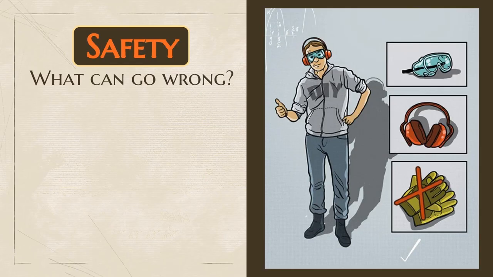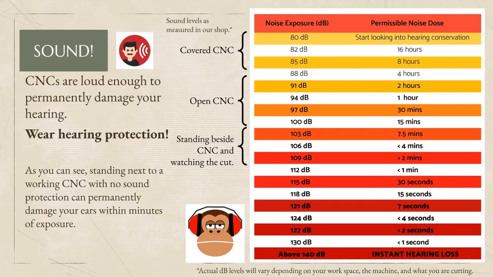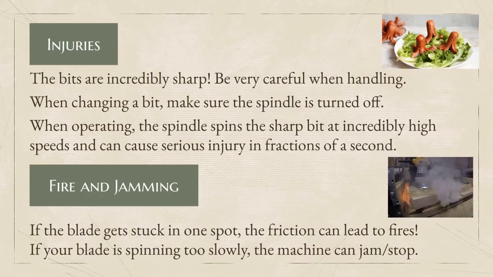There are several safety items that need to be considered when using CNC machines. Beginning with attire, you will need clothes that aren't too baggy, protective eyewear, and hearing protection. CNCs are loud. The amount of noise that these machines make can permanently damage one's hearing during use, so cover up those ears. General safety routines are needed when working with the machine.